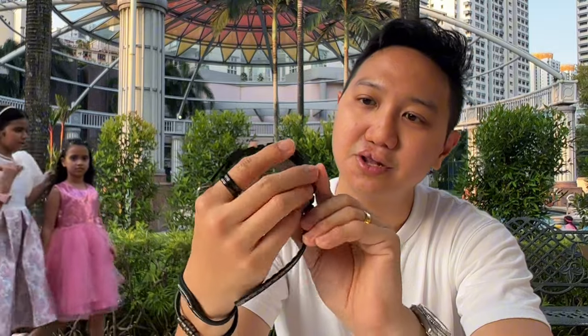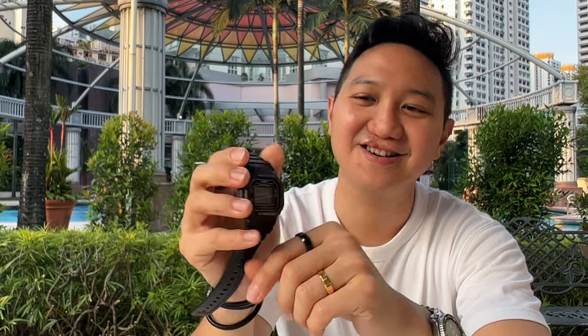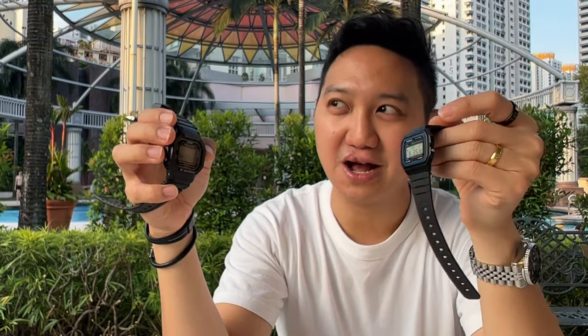Then the last one would be the stopwatch. So also with the stopwatch, you also have the time on the left side. Yeah. So the stopwatch is actually a better one because this stopwatch goes up to 24 hours. This one, the stopwatch goes up to 1 hour only. I tried. Yeah. So this one goes up to 24.